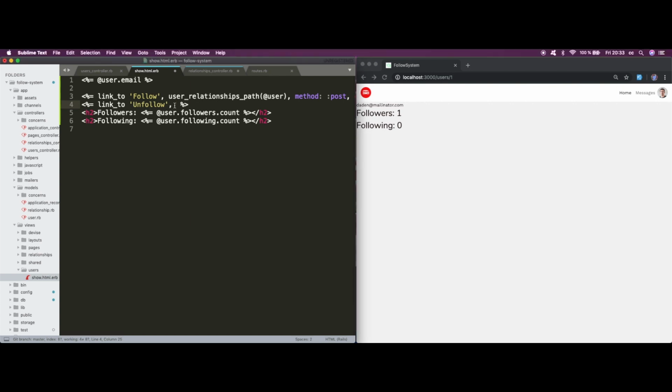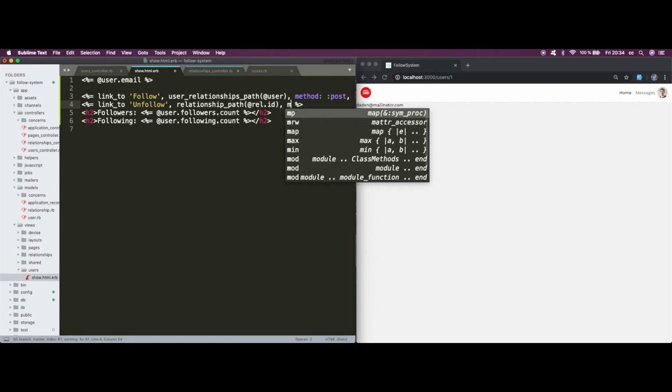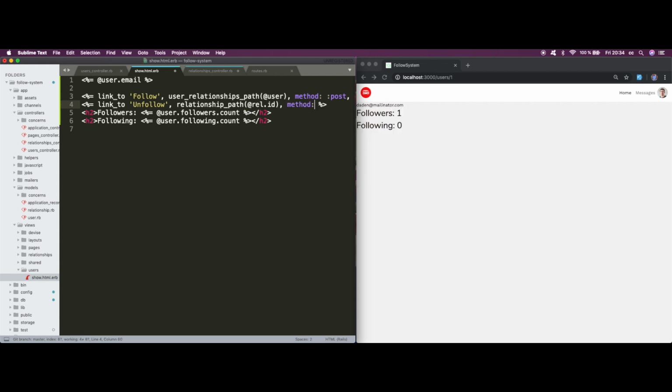We just create the button, we say relationship path. It takes a param, of course, the ID of the relationship, and it's going to be this relation's ID. Makes sense? Awesome. Just one last thing, for Rails to know that it needs to go to the destroy method, we need to tell it that it's a delete request. Let's give it a class.